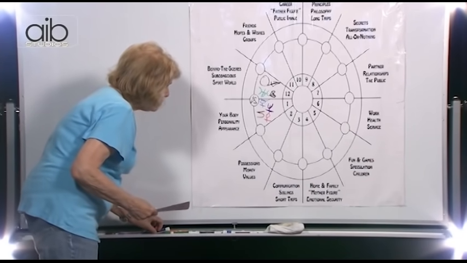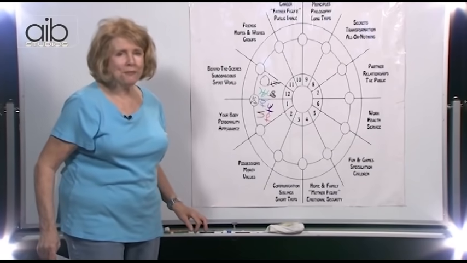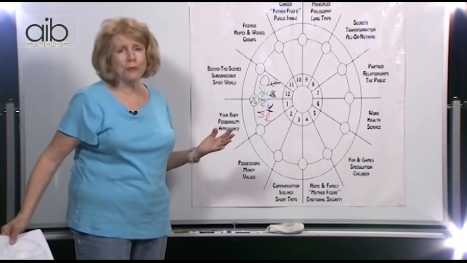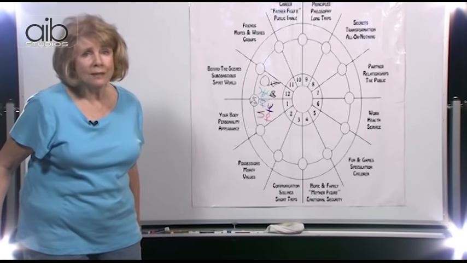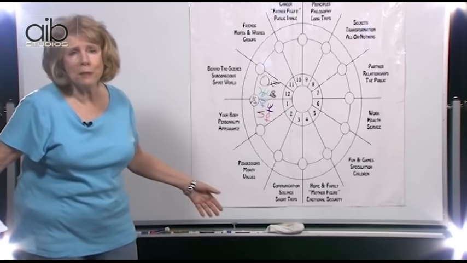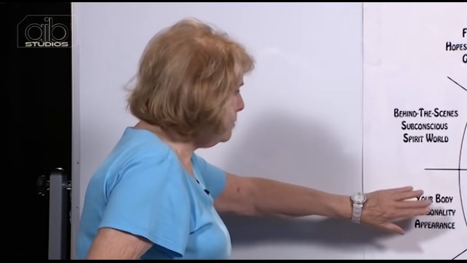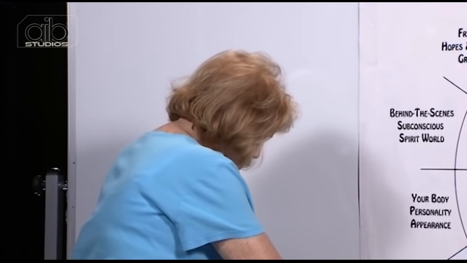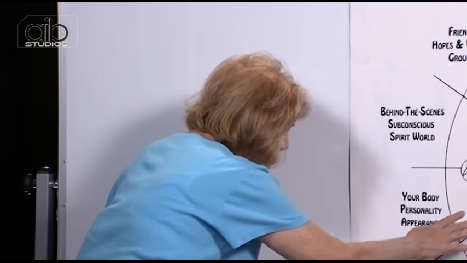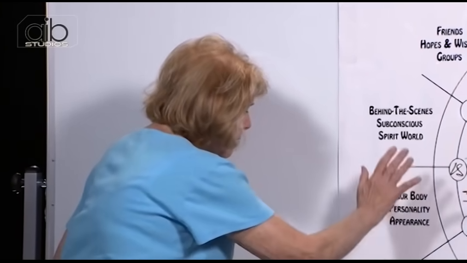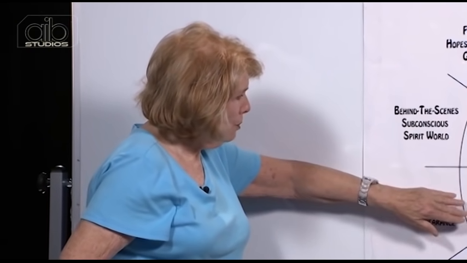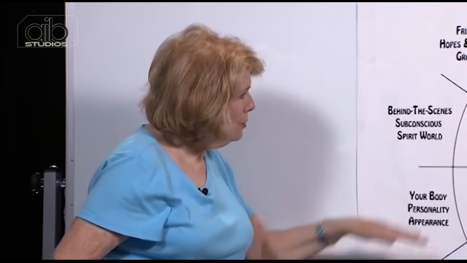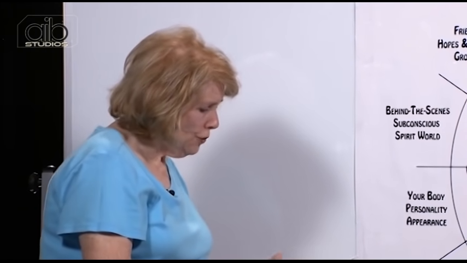I've seen many charts with Venus in the first house. The person loves themself. If we all loved ourselves, we would not war. Because when you love you, everybody loves you. And everybody loves Taylor Swift. She also has her north node in that first house, but I'm not going to include that right now because what I'm going to do is show you how we're going to forecast her chart.